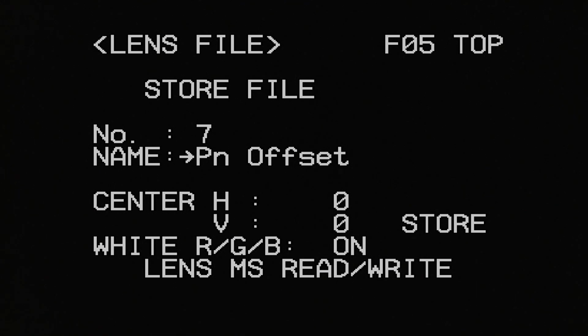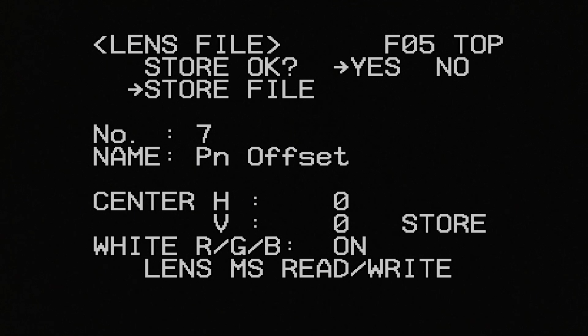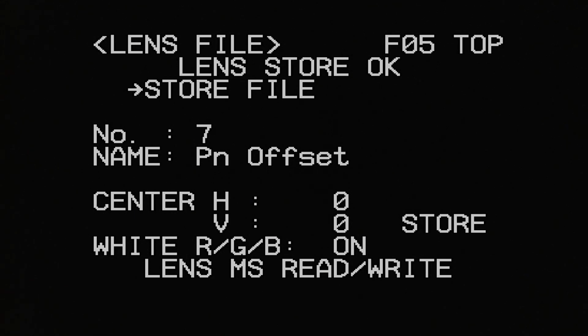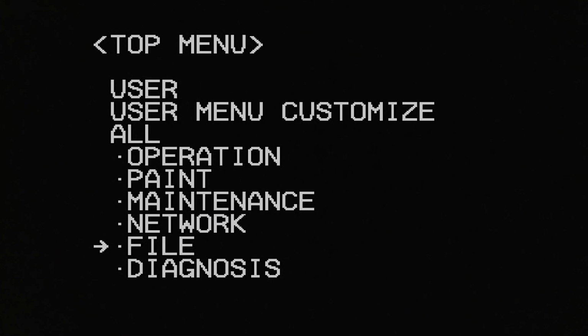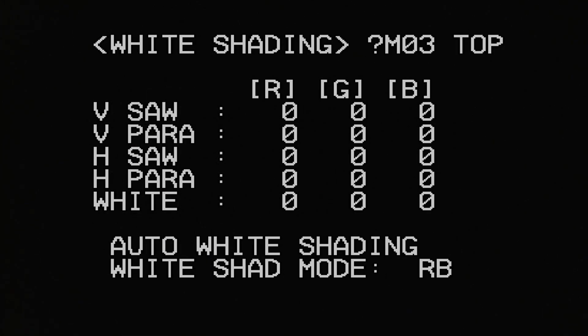Okay, and now there's a name, again, store file. Okay.